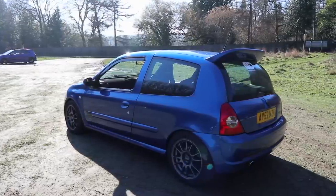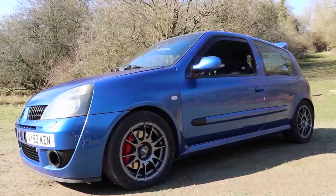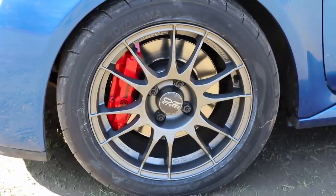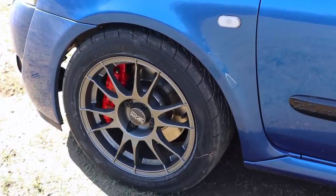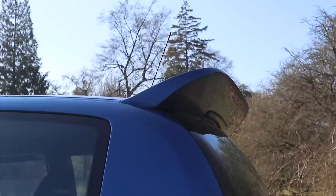It's obviously set up for the track. We're on GAZ coilovers with running camber, rear anti-roll bar, polybush throughout, and front rack. I've got the Brembo brakes on now too — a lot better stopping power. Were you running stock brakes before? Yeah, with uprated pads, but now there are stainless steel lines to go with them as well.